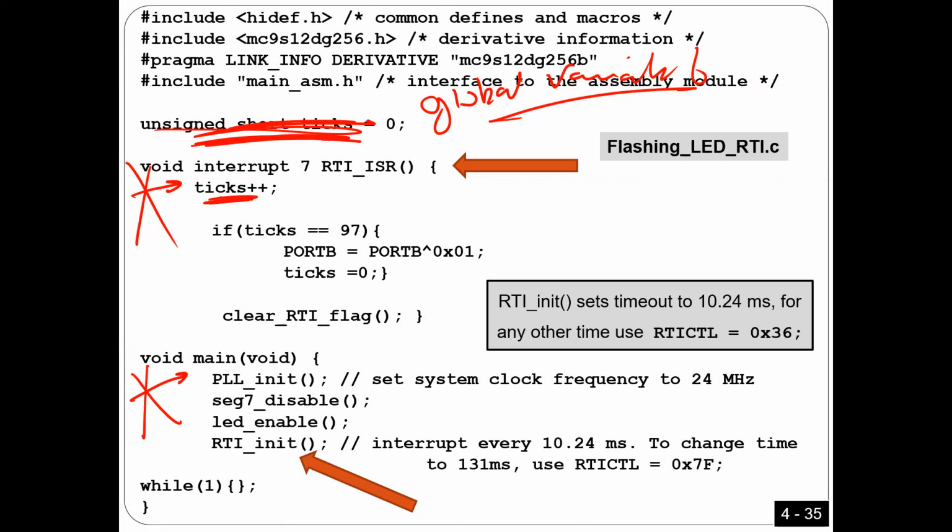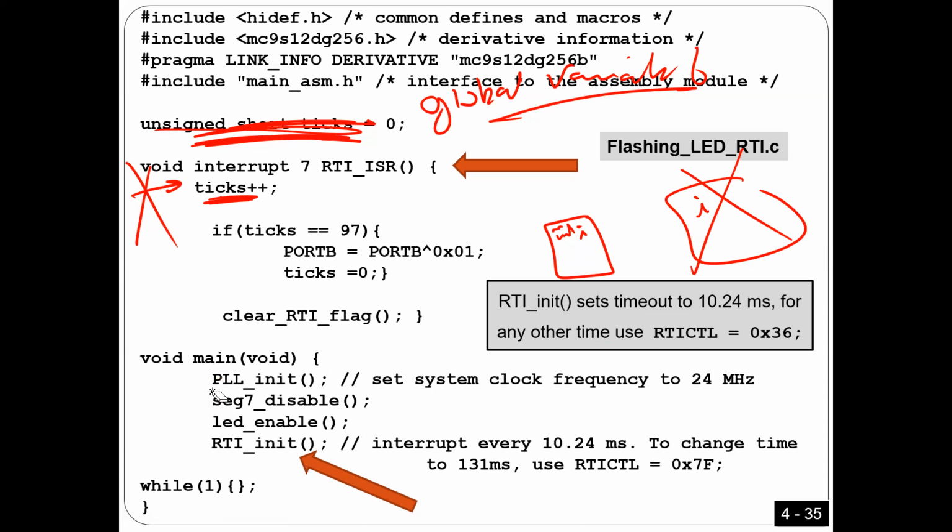So I'm going to repeat it. Okay, you answered it correctly, but let me repeat it. If I define it inside the main, there is a rule in C language. If you define a variable in one subroutine, including the main, we consider the main as a subroutine, it can only be used inside this subroutine. In another subroutine, if I define an integer I, and I use I here, it's going to give you an error. It's going to say, I don't know what I is, because it's local. It has to be inside this one. Is that okay? So that's why it shouldn't be here.